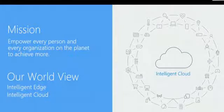And that's set in the context of how we see the world. We see the world around us, the many devices in our life at the edge, surrounded by many devices connected to these incredible cloud capabilities that bring them to life. In my house, my intelligent edge is my 7-year-old daughter's Xbox One S. She uses that device connected to her intelligent cloud, which is her Xbox Live account where she can see her high scores or her friends' high scores and play Minecraft across the neighborhood.